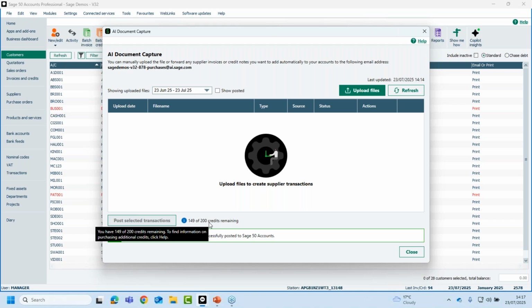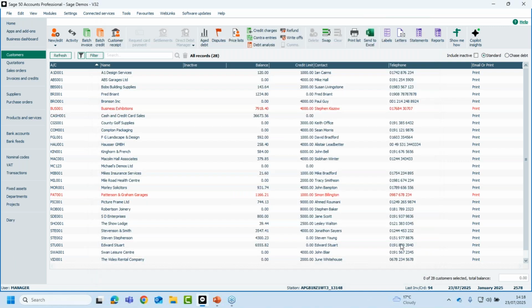Saves me keying in. I mean, that's quite a bit. So think how many you would actually need or require. But again, with single line invoices, you might think, well, actually, I don't really benefit from that. It's not going to save me much time. But an invoice like that, where you've got loads of items on it, is really beneficial. So I'm just going to close out of that for a moment.